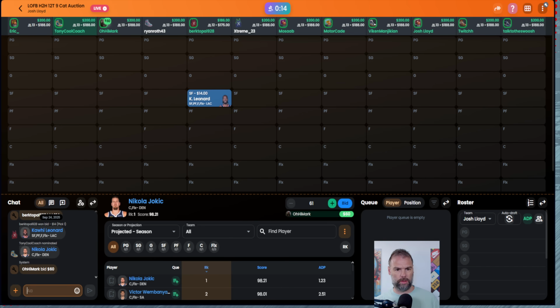All right, who's going? Jokic. All right, so I'm going to bid on this because I am trying to go stars and scrubs a little bit here. So this is Jokic, as I just said. I think he's probably reasonable to go for 80. Current bid is 73. All right, I'll go 74. If I wasn't doing this build, this is not how high I would go for Jokic. So it's up to 76 here. I would be looking in the mid-60s as a reasonable price.